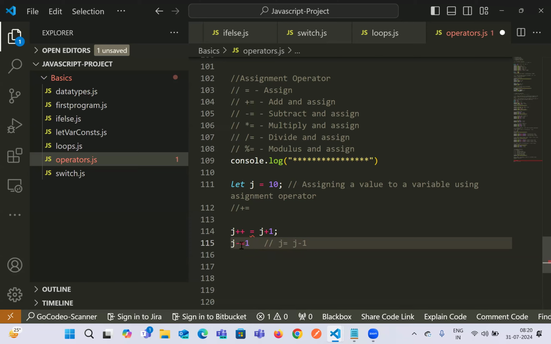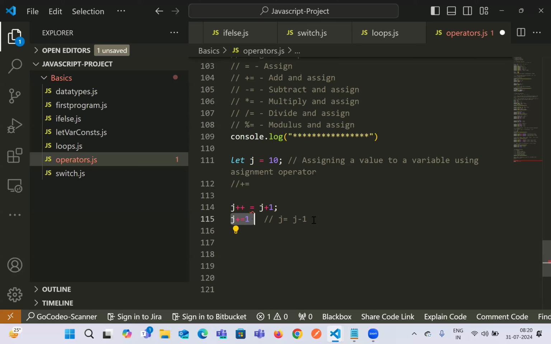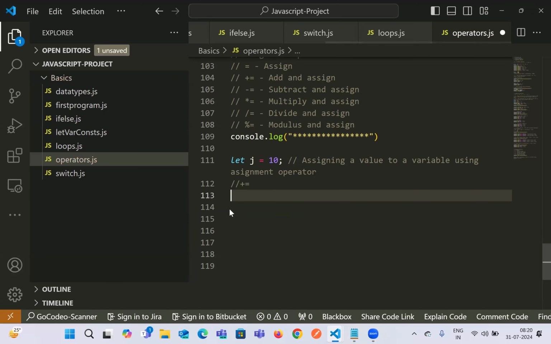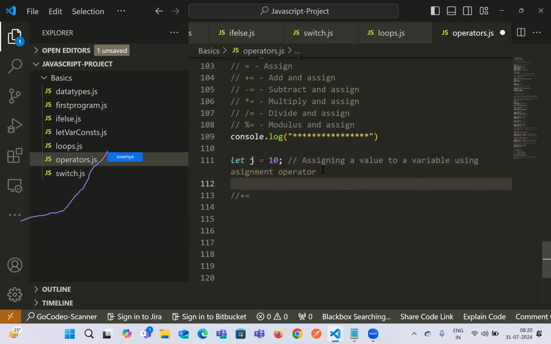So wherever you see plus equal, it is saying add and assign. That means whatever value you declare over here will be added to j, and a new value will be assigned to the variable j. Understood? Let's say we have already declared j over here with the value 10. If you print the value over here, it will give you the value as 10.